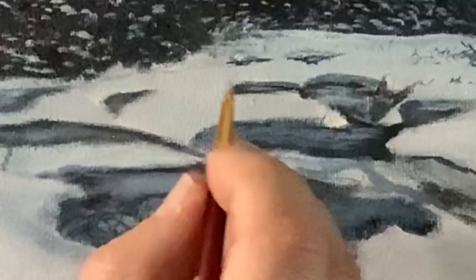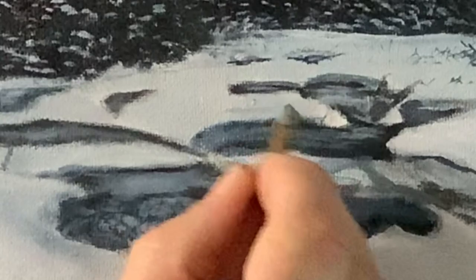Okay, very light shadow color here, and again, this builds some bank texture on this part right here.